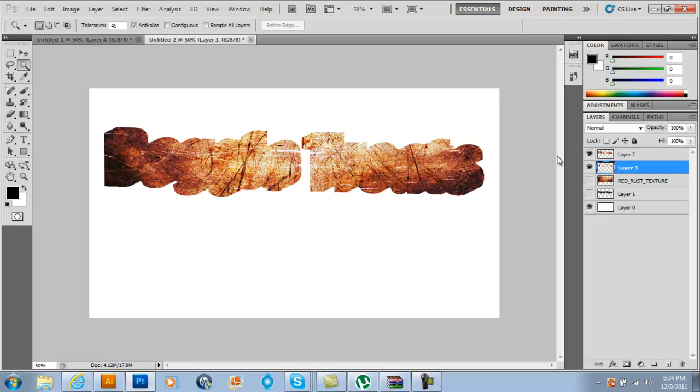Make both of these disappear, and then you're going to notice that you can't really see the difference between the sides here. So we're going to fix that. Depending on which way you want the light coming from, we're going to go up to the adjustments here, and I'm making it so that the light's coming from the front.